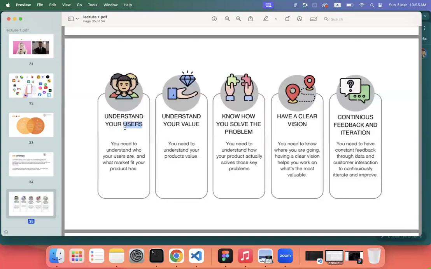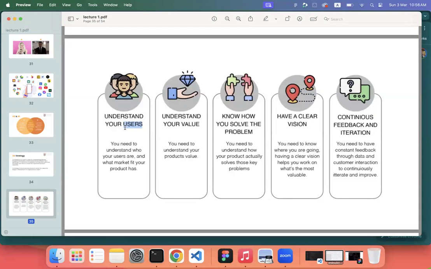By doing these interviews, you get to know the expectations our users have. These are the current problems that they are facing in their daily life. These are other applications that they are using, and these are the good things that these applications provide. And these are the bad things that we should eliminate in our application. So you get a good understanding and good empathy about your users by doing these interviews, and also what market fit your product has.